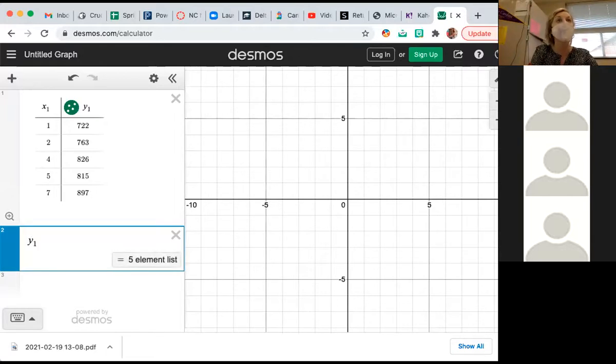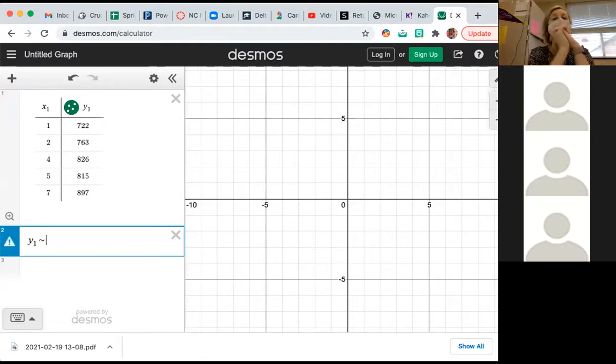Now, you don't have to do anything crazy. You literally hit the Y and hit the 1. What comes next? The squiggle. Why do we think it's a squiggle? What's the squiggle mean in math? You should have learned this in middle school. It doesn't mean equals. Starts with an A. Approximate. Did y'all not learn that?